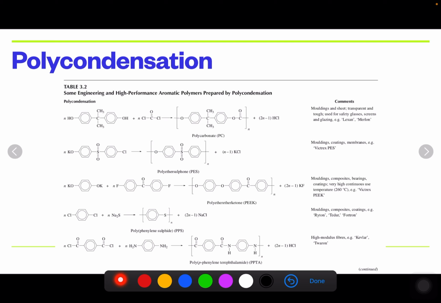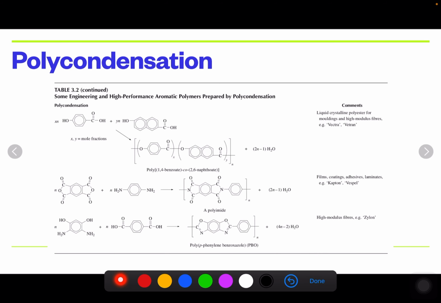And the last one, phenylene terephthalamide. This is fiber. This is for composites. Most of them are moldings and coatings for membranes and some other applications. And still, this is a continuation from the previous table. This is also for moldings, so we call this Victrex. And it becomes more and more complicated, and you see that we can take just one aromatic, single aromatic, or double aromatic. But it depends how we are going to approach our needs, our purpose. And polyimide, and then PBO. This is also a fiber, high modulus fiber. So these are all the high performance aromatic polymers, which means that they are really good in some of their properties.